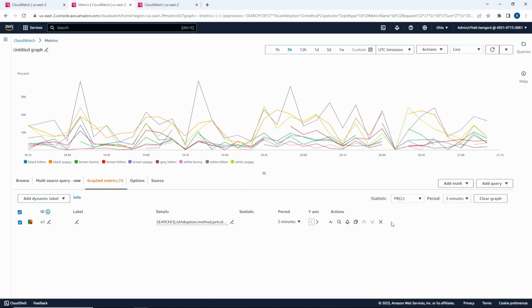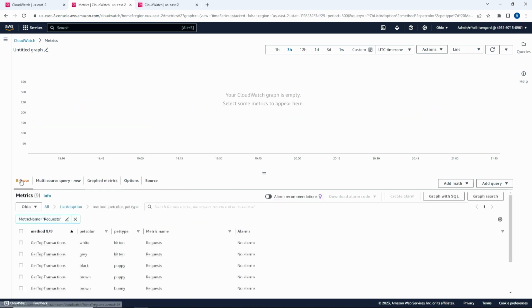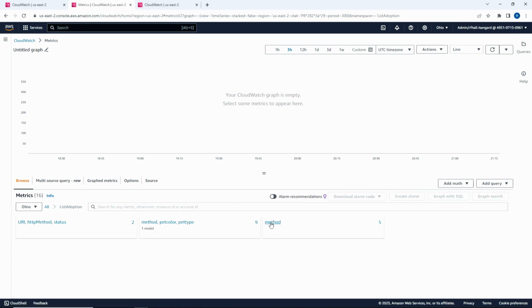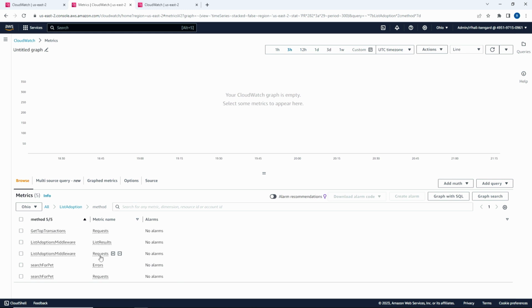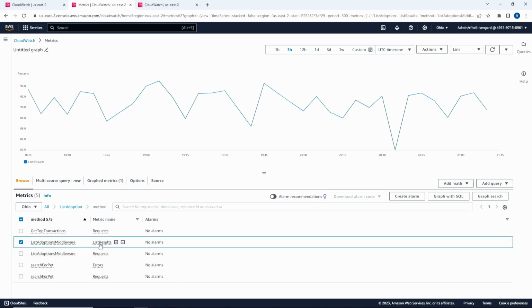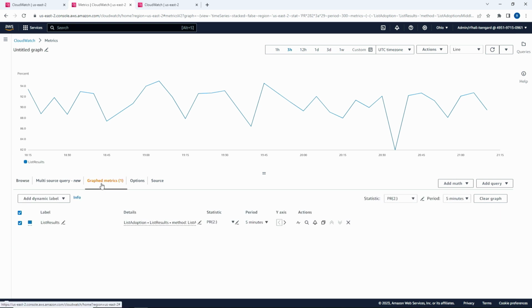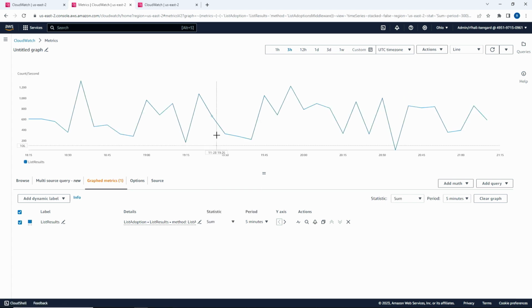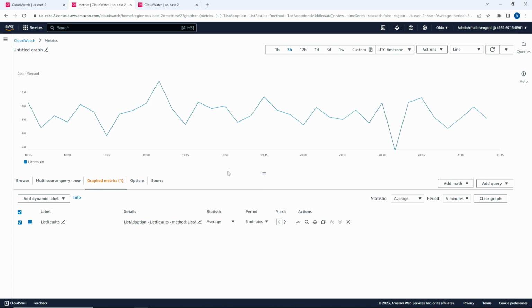Now, one last thing I do want to cover is the list adoptions. We talked about that, and we talked about the list results. In this case, we have the number of list results, and this is where we actually took that value and published it as a metric. What that shows us, and I really want to highlight here, is the different statistics you have available. Everyone knows some of the metric stats: you've got min, max, sum, average. Those are useful. But how many people have looked at the expandable metrics? P90, P99. Anyone use those? Yeah, okay. All right, awesome.